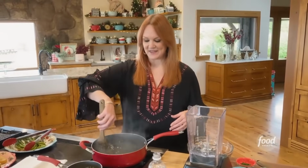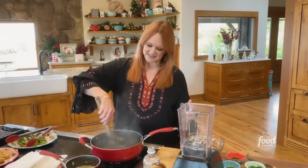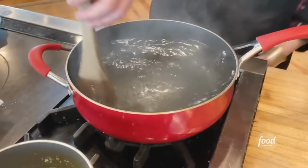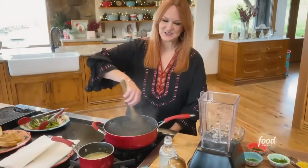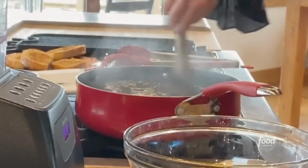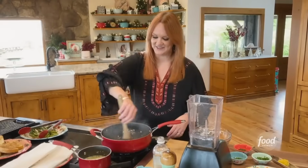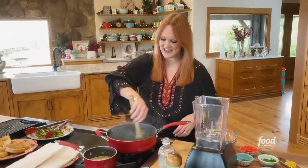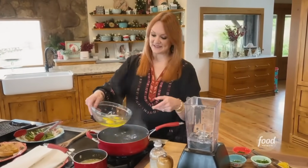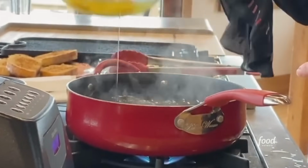So this is eggs Benedict with smoked salmon, and I need to poach the eggs. So I have a simmering pan of water, and it's just to the bubbling stage, and you can see that I'm creating basically a cyclone or tornado in the water, going a little bit faster and faster. And then as soon as it really starts to go, I'm gonna drop in 4 eggs. I'm gonna try to drop them in one at a time.